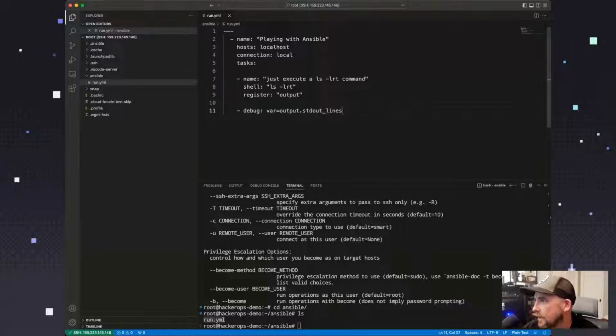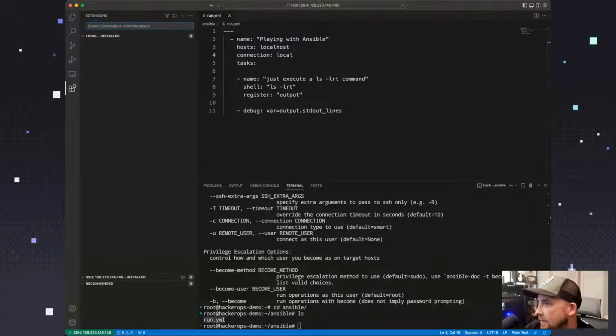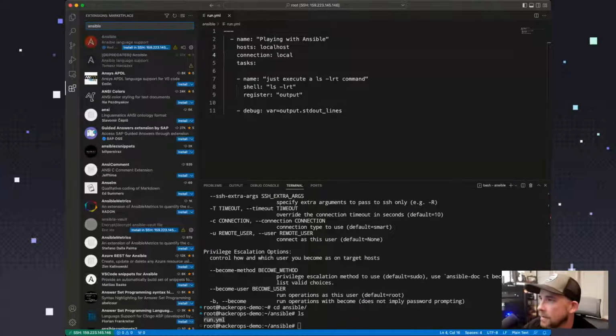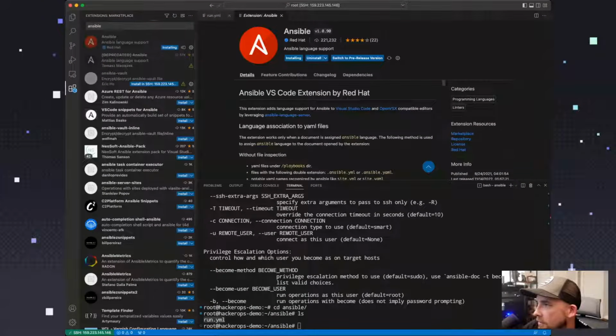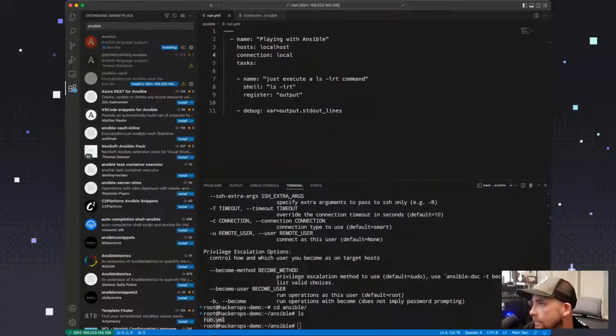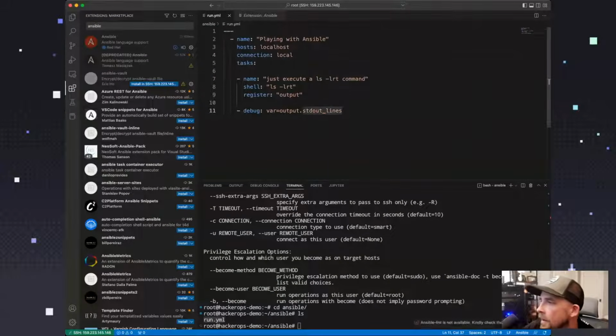Now, one thing that you can also do in VS Code is we can go ahead and enable the extensions for this, so we can get kind of like syntax highlighting. So if you go over to extensions here, we can type in Ansible. And what we're going to do is install the extension on the remote device here, because I actually have it on my host, but I don't have it on the remote device. What this will do is enable syntax highlighting, so we can see if something's not right with our Ansible. All right, cool. Now you can see instead of just white, we get this. It also does Ansible linting if you have that set up. And you can see the color shade moving.